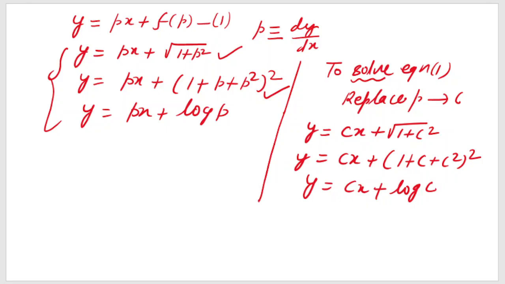But some of you might be thinking that why it is so, right? Because engineering students or science students are usually curious about this. So I'm going to explain that as well, and I will also talk about the singular solution in particular. So now let us talk about this situation, that suppose we have y is equal to px plus f(p), and we suppose don't know that we can get the general solution by replacing p by c.